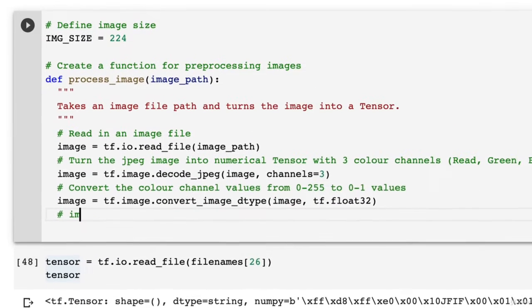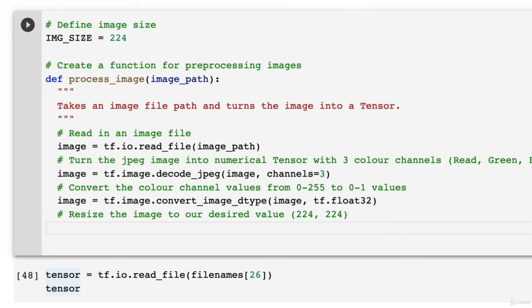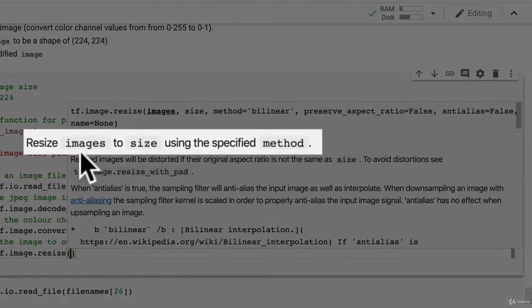Now by now, I believe you trust me in what this line is going to do, so we're not going to type it out. I'm going to leave that to you. 224, 224, so basically a square. Exactly a square, actually. Image.resize resizes images to size using the specified method, okay?